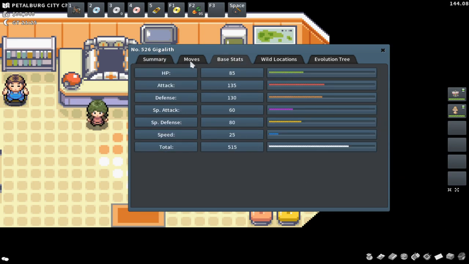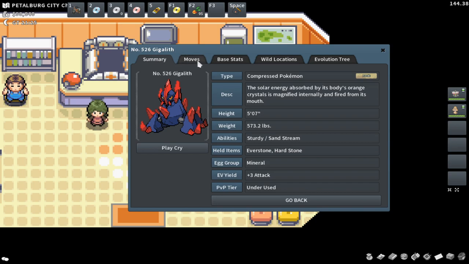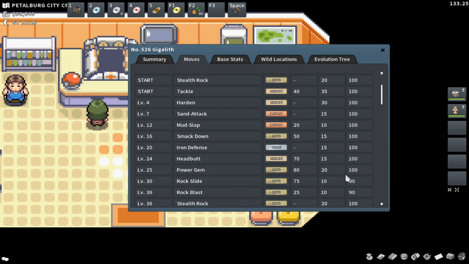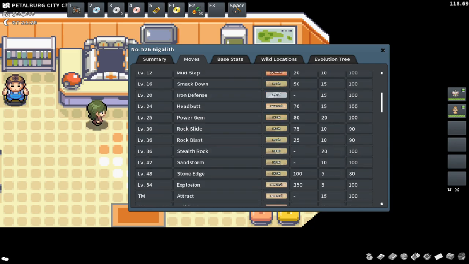Gigalith can also set up Stealth Rocks on its own, which I mentioned earlier is a huge part of Trick Room and very, very important for knocking your opponent's Pokemon into those damage ranges to one-hit KO them. Gigalith's moveset is going to be pretty standard.